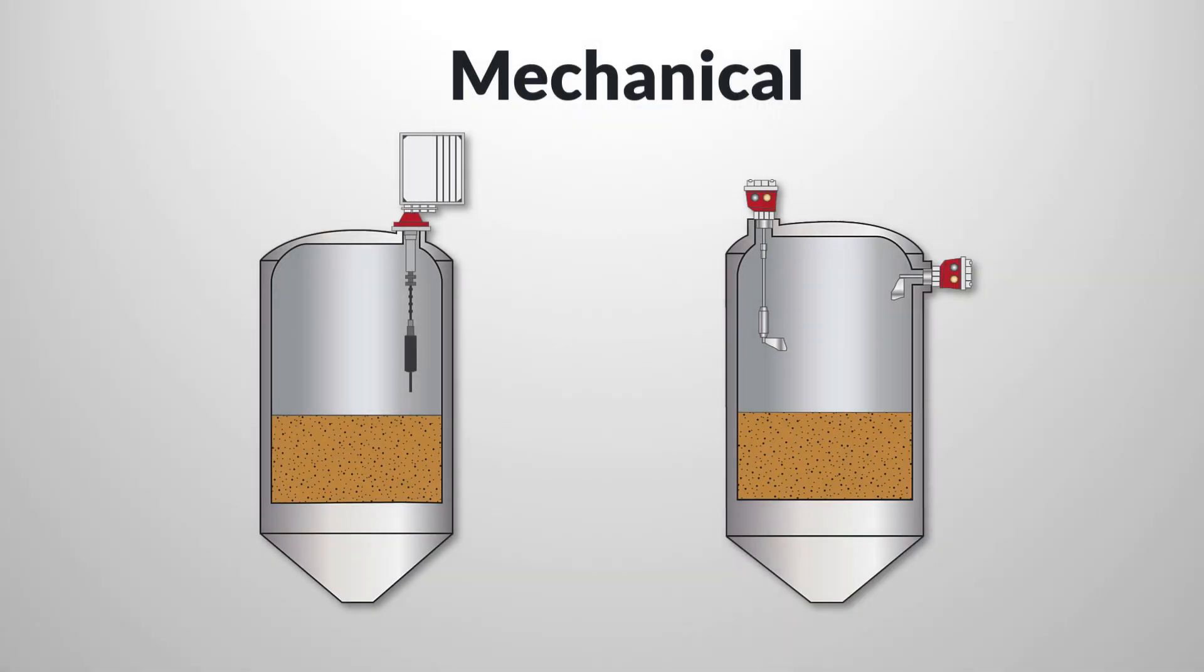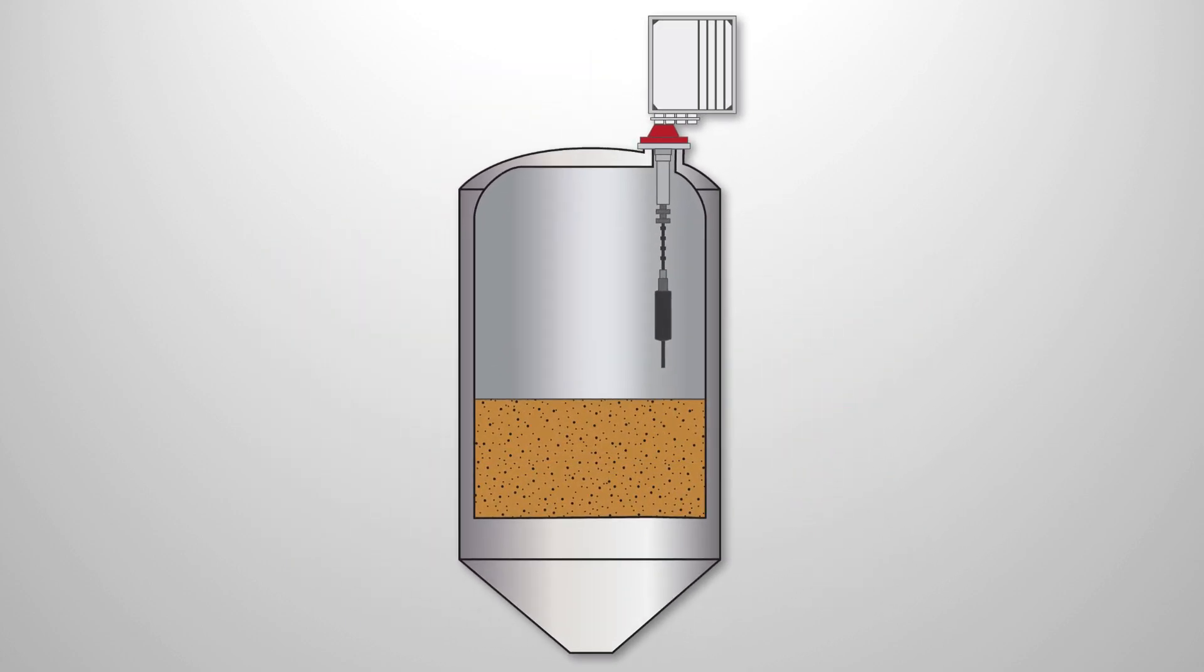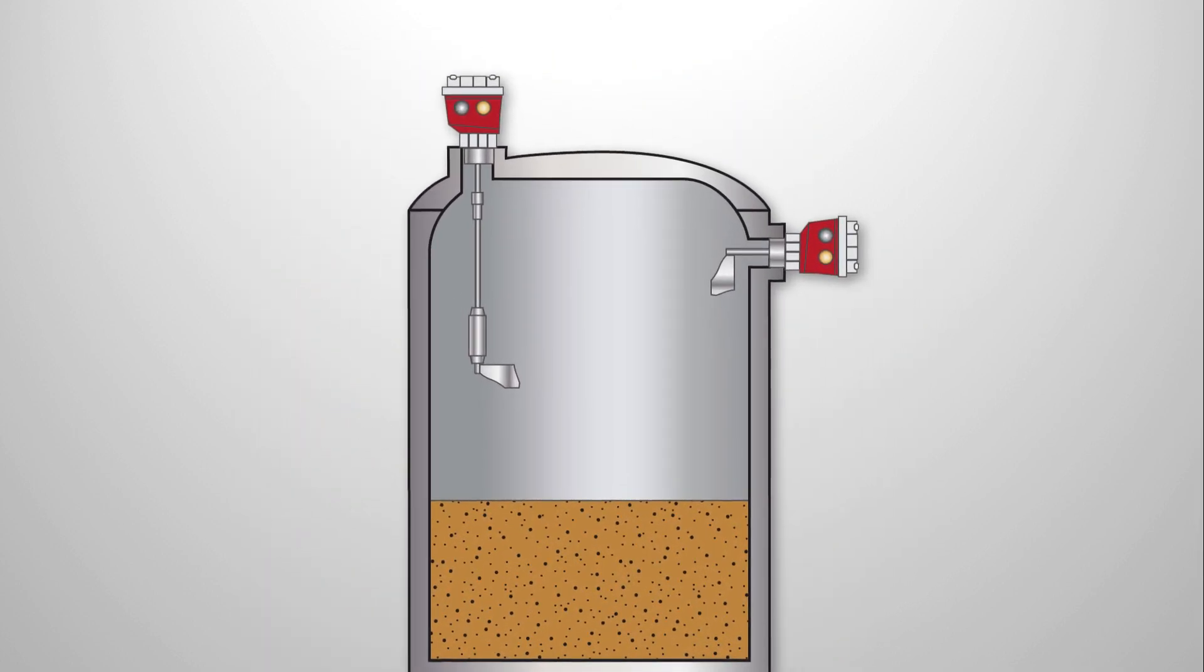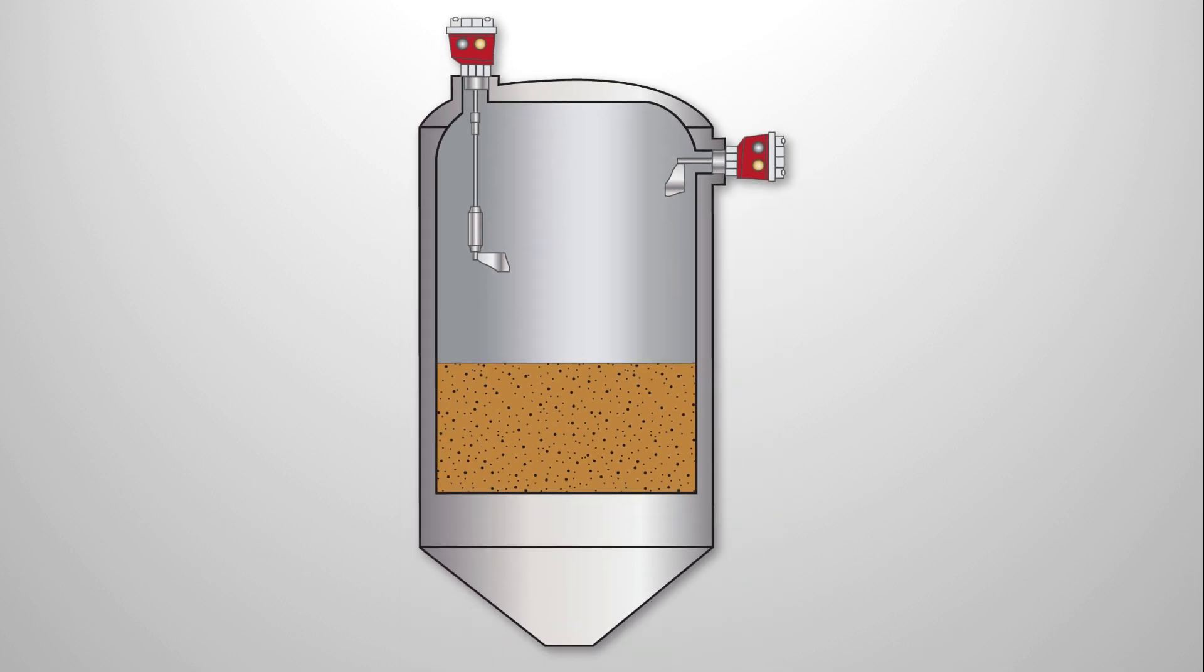Mechanical float and displacer devices are similar in concept. The tank on the left has a cable-mounted float that is lowered at intervals to detect and measure the level of the surface, then rises up and out of harm's way. On the right, two versions of paddle switches actuate when the level rises to the paddles. Similar point-level switches are available using vibration. The presence of surrounding fluids or solids cause a shift in resonant frequency of a vibrating probe.